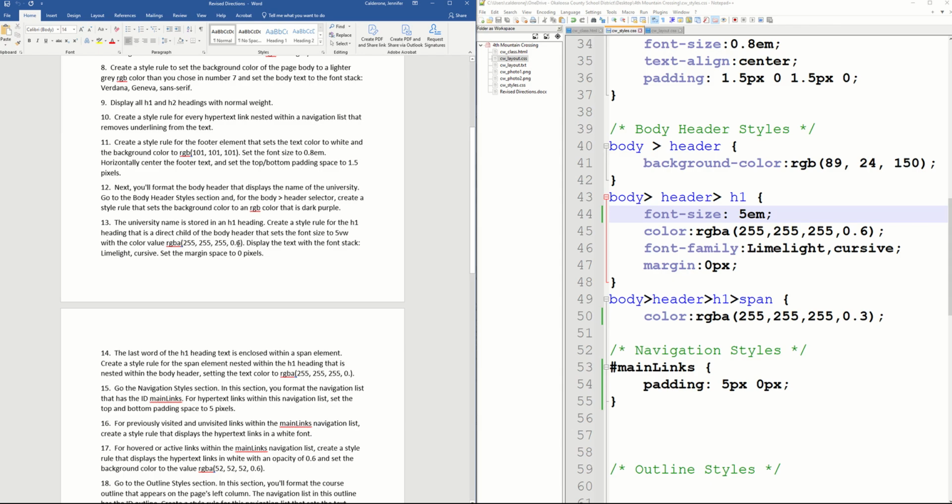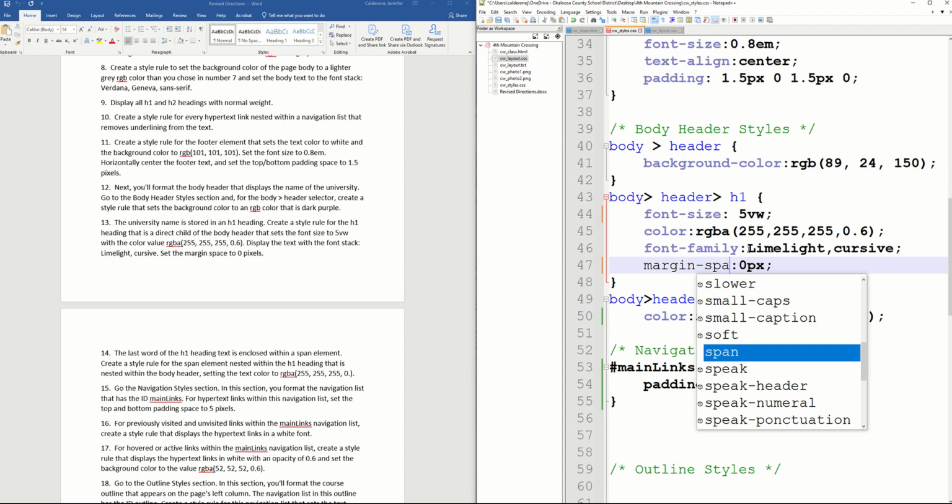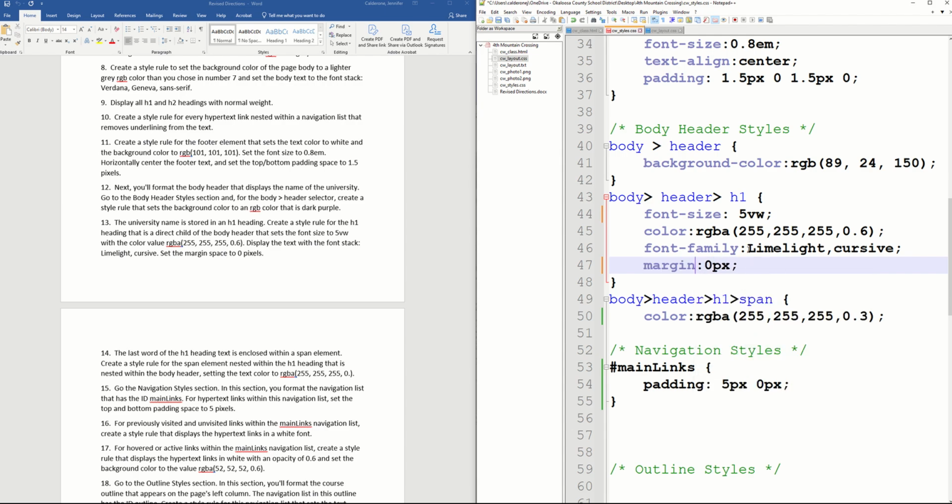No. This was the VW. I'm going to leave it for right now. Margin. That's right.